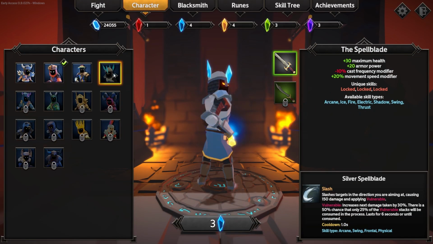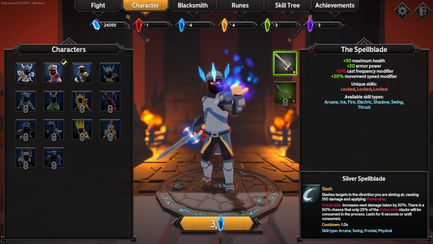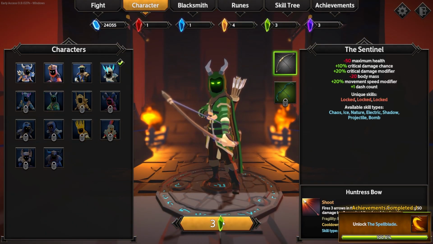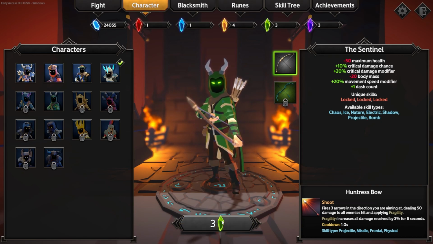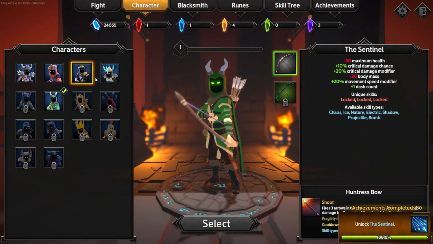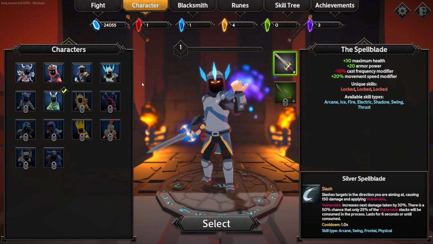So characters, we unlocked this boy right here, which takes 3 of the blues. So he's the Spellblade. He has a slash. Okay. We'll unlock him. And we also unlocked this dude, who's 3 greens, the Sentinel. That's quite the ability name, huh? Shoot. Fires 3 arrows in the direction you were aiming at. Alright, and we got some abilities there, just regular abilities from unlocking those guys. Alright, well, we'll have to try one of those out next time.